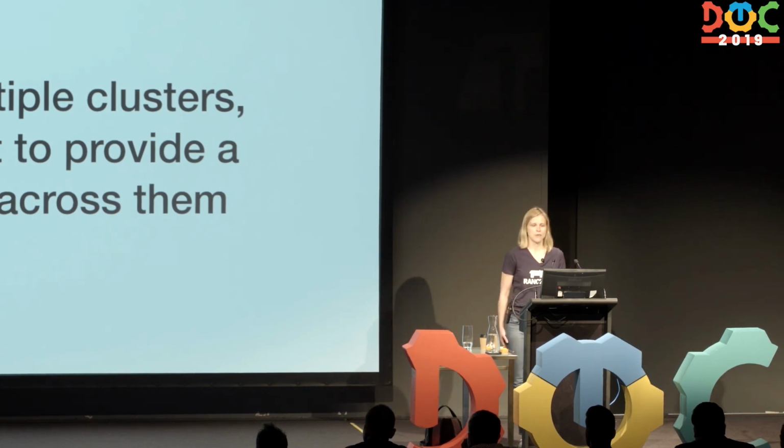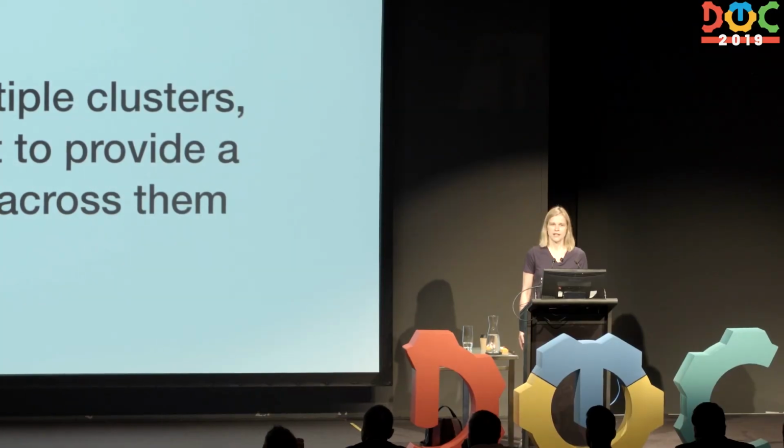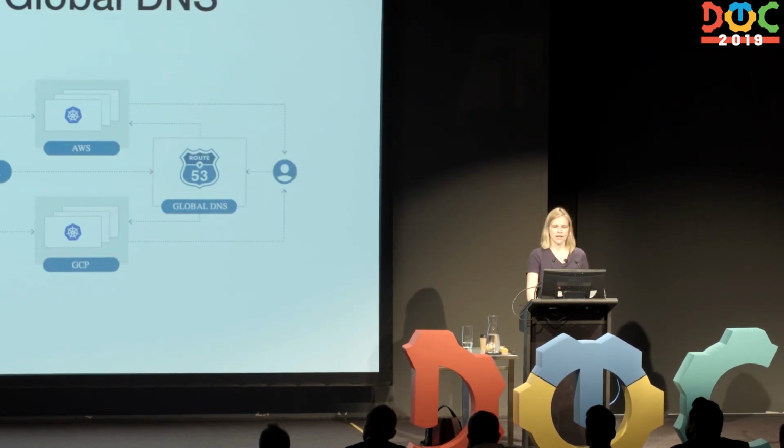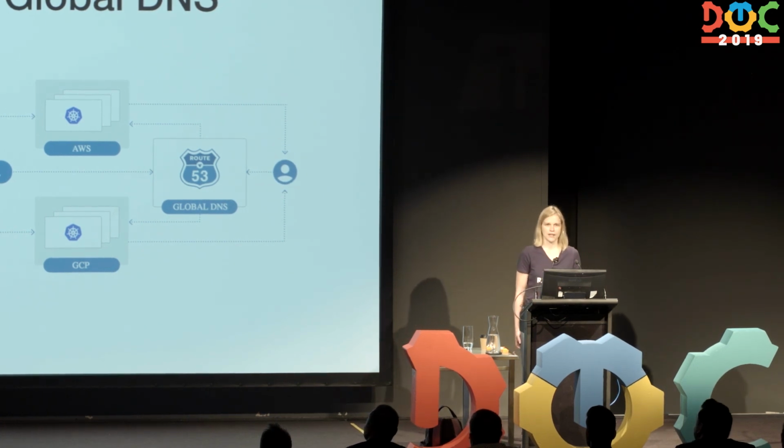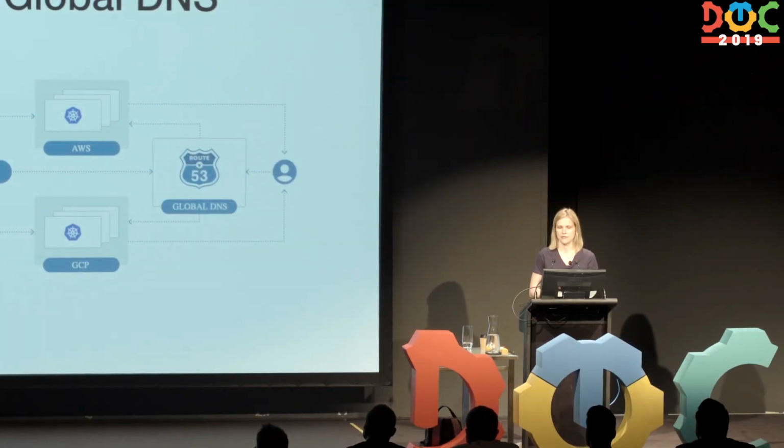And if you have multiple clusters, you might want to provide global access for them, so you might want to configure a global point of entry for the traffic. In this case, we have the global DNS concept that has a pluggable provider nature. You can create a global DNS and say, all right, this global DNS should forward the traffic to project A and project B. AWS Route 53 is our default provider, but we do integrate with all the providers available in the Kubernetes external DNS project. There are plenty of them, like Cloudflare, and Ali DNS that we currently added for our Asian users.